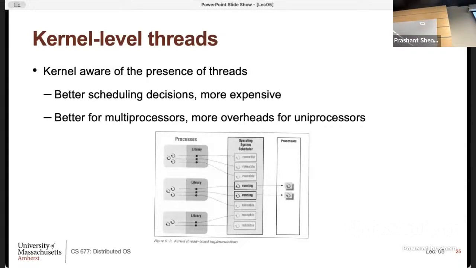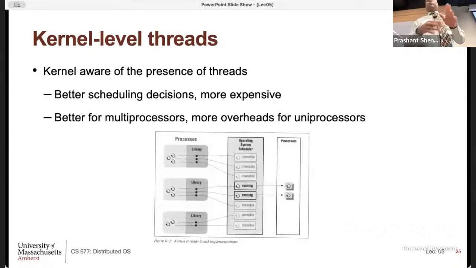Your OS scheduler can say, I can schedule two threads of the same process simultaneously on two cores, which is what you see here in this example. You have the same three processes, same number of threads, but now the OS can see all of them. Each of these threads has a box in them, and it's chosen two to run on the two cores, and it's actually picked two threads of the same process to run. So this is true parallelism, where the same process has two threads executing on two different cores, so there are different parts of that process executing on two cores. Which you couldn't get in user level.